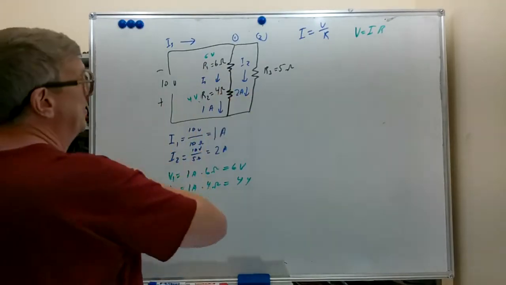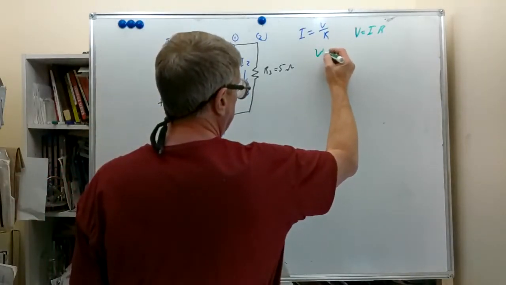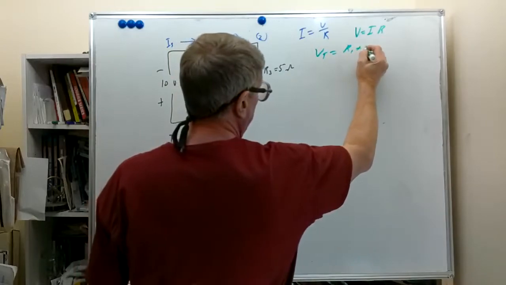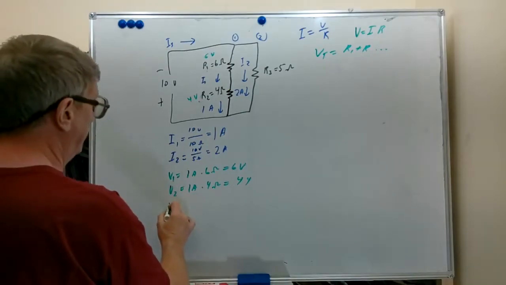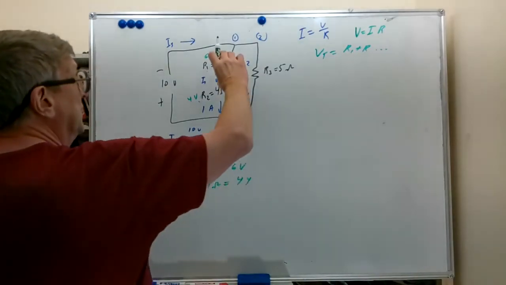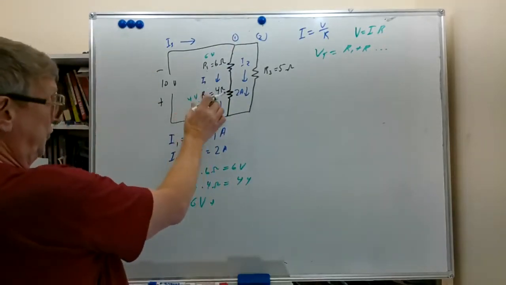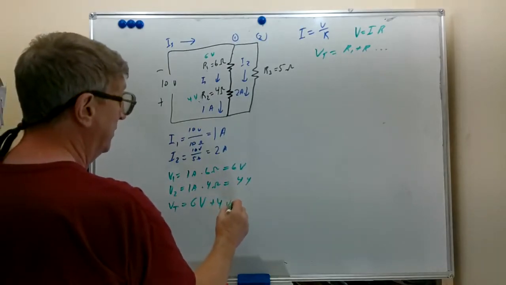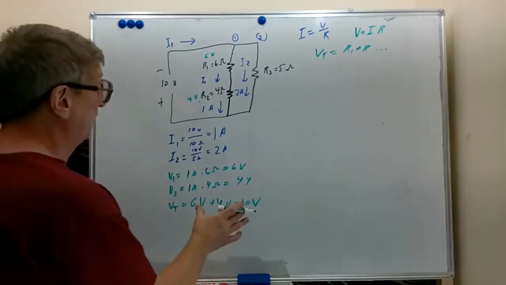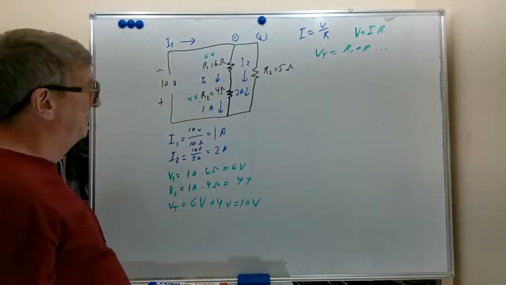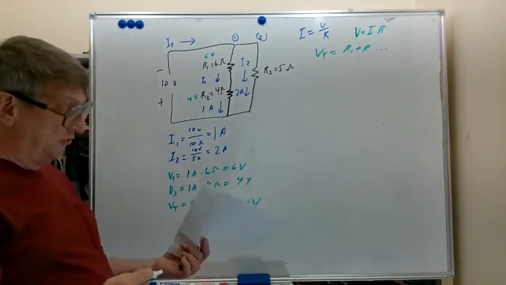Now let's add those together. Remember our voltage total in the series circuit. It was VT equals V1 plus V2 on out to however many you have. We have 2, so our VT is equal to V1, which is 6 volts, plus V2, which we found to be 4 volts, which equals 10 volts. And you'll see, as we've been saying all along, for consistency that 10 volts needs to be the same as the applied voltage. The voltage sources add up to the same amount as the voltage consumers or voltage drops.